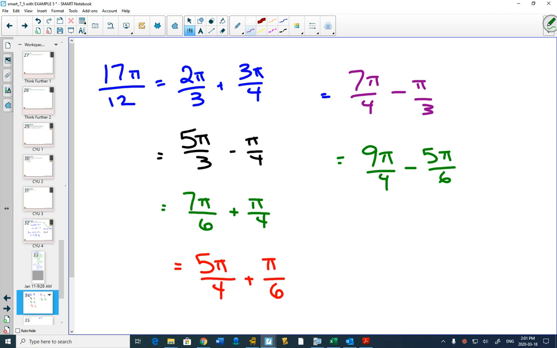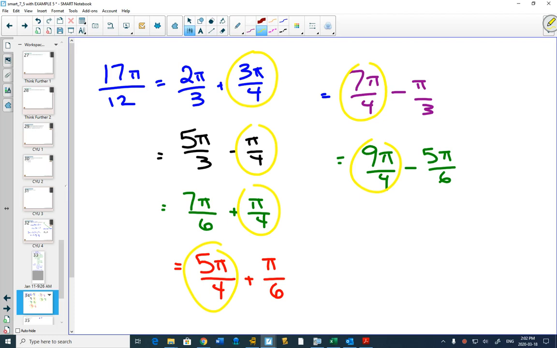That makes 19. Okay. So let's look for some things that each of these have in common. Well, obviously, they all add to 17 pi over 12 or subtract to 17 pi over 12. That's why they're listed. But the question is, what do the individual ones have in common? They all have 4 as a denominator. They always use a pi over 4. You can never find a pi over 12 question without a pi over 4.